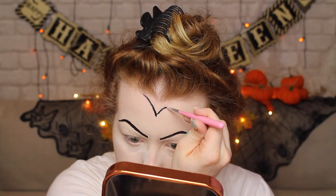Okay, so I think this is the best that I'm gonna be able to do, I'll be honest. Now I'm gonna do the widow's peak. So I'm just gonna, again, I'm winging this all, okay? I'm gonna be wearing something over my face so it covers my hair and stuff, but I just wanted to do that now so it's done. So I think I'm gonna move on to the eyes now.